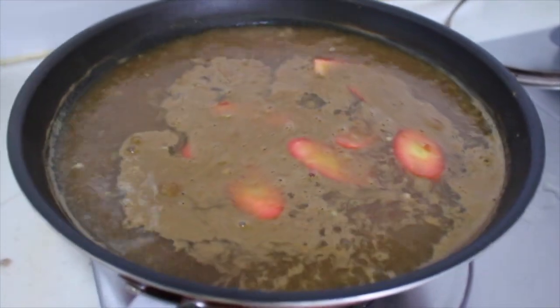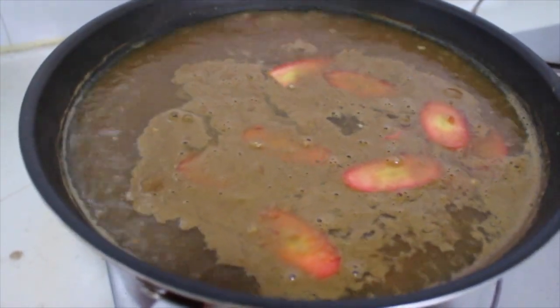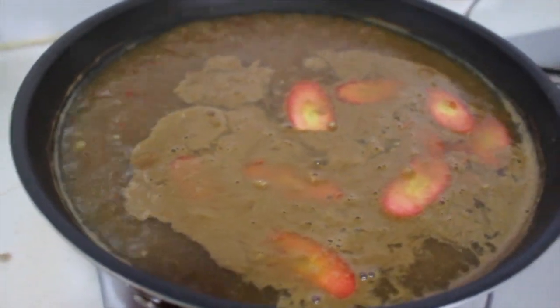So I'm just going to let those cook a little, and then I'll add in the rest of the veggies and the noodles back in. And then I think it'll be ready. That took like no time at all, which is amazing.